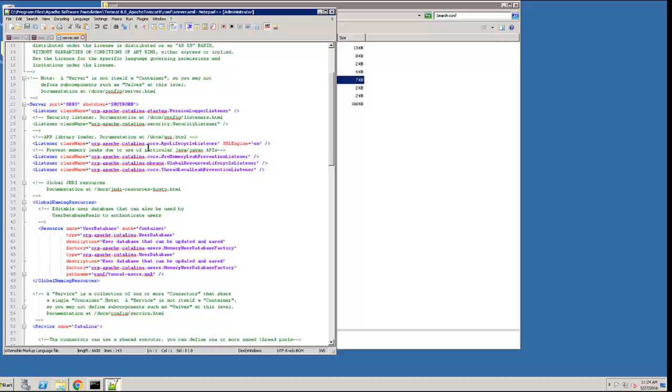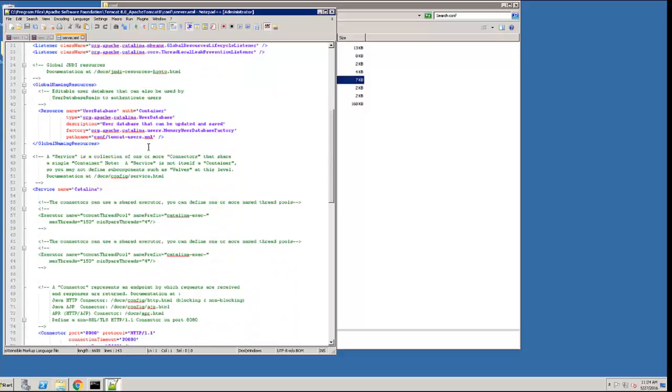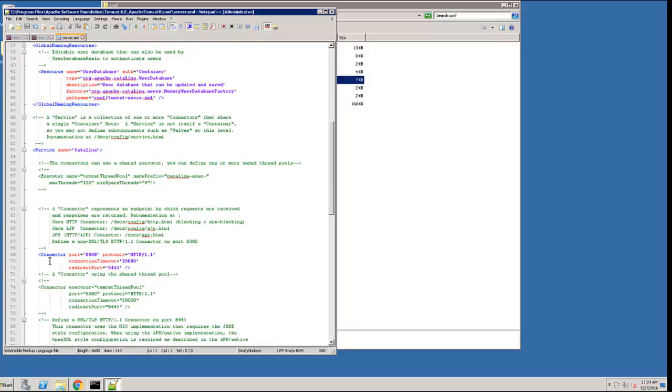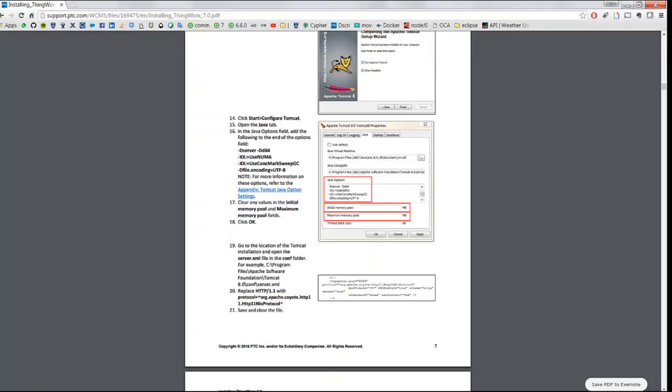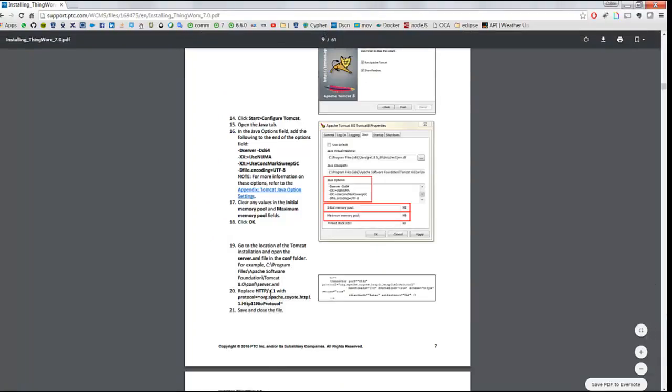In this server.xml file, we are looking for the connector protocol. You can see the connector port. I'm using the default port, which is 8080, and the protocol. As mentioned in the installation guide, we need to replace HTTP/1.1 with the protocol org.apache.coyote and so on.